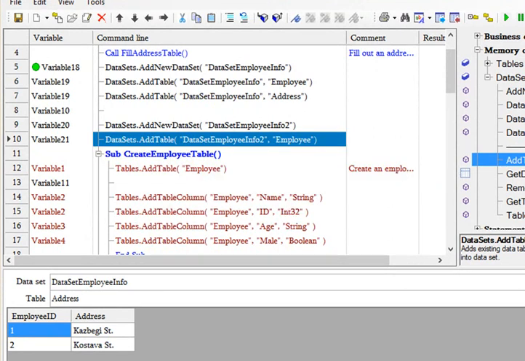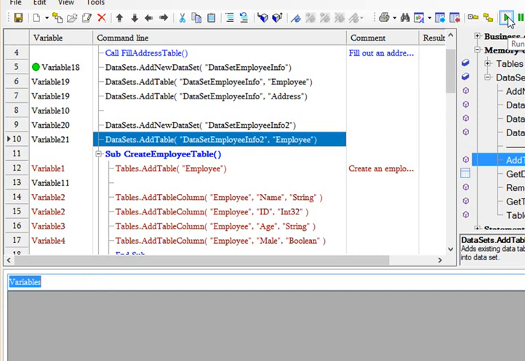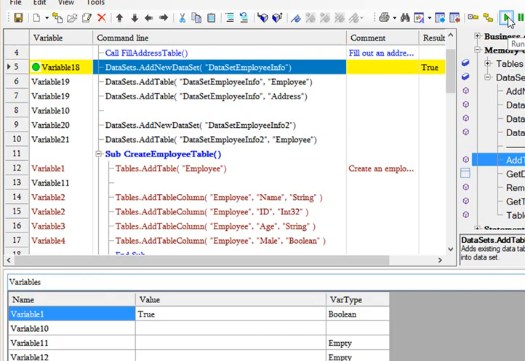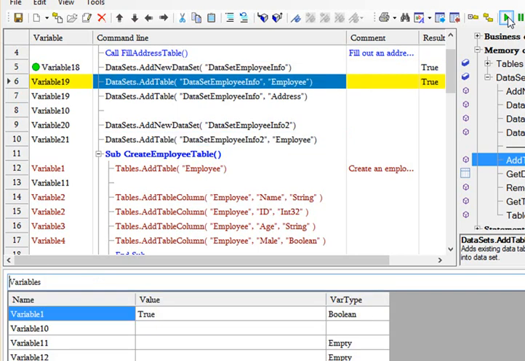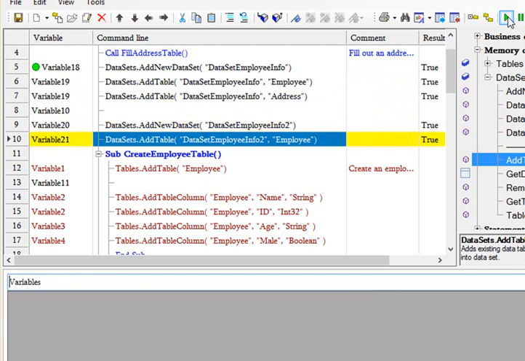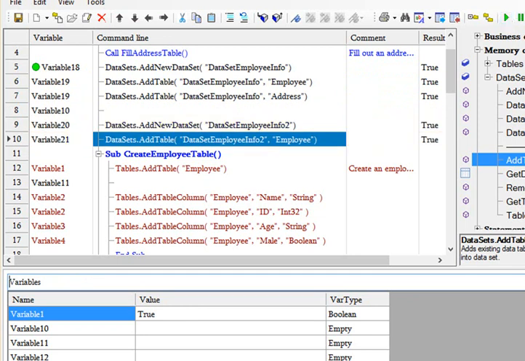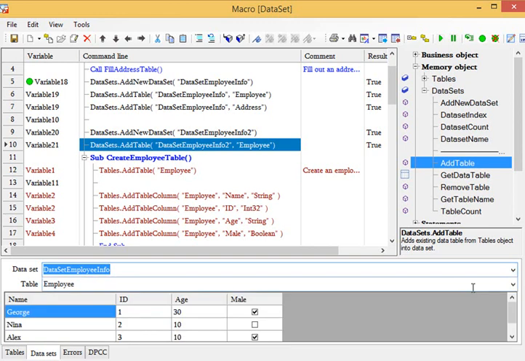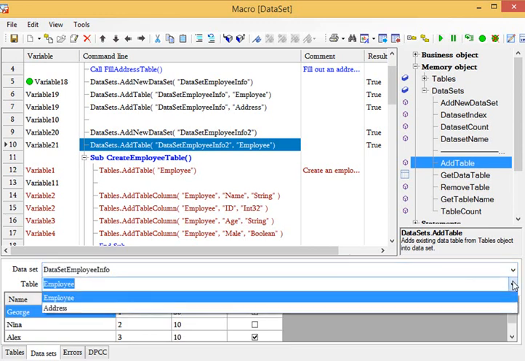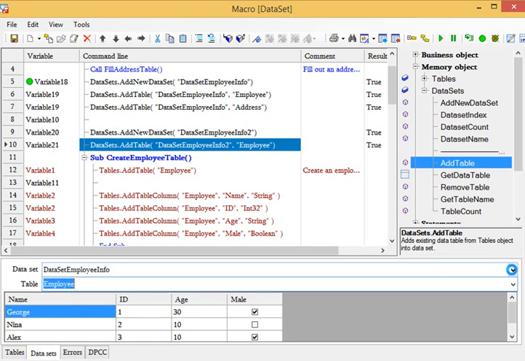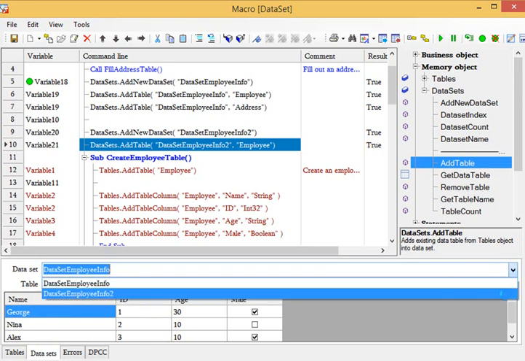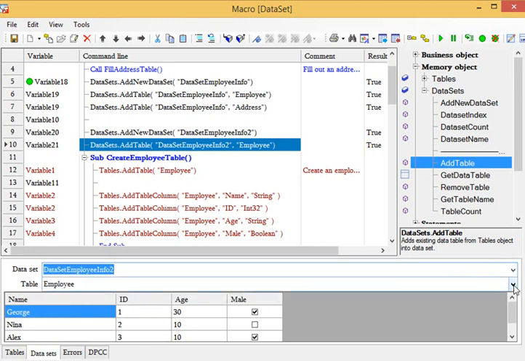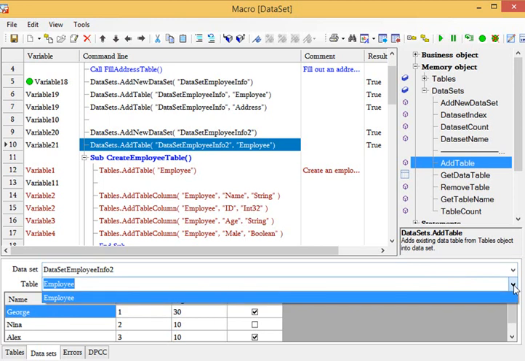So let's run to the breakpoint and then F8 key. And if we look at the results, we can see two datasets here. The first dataset which combines two tables, and the second one with only one table in it.